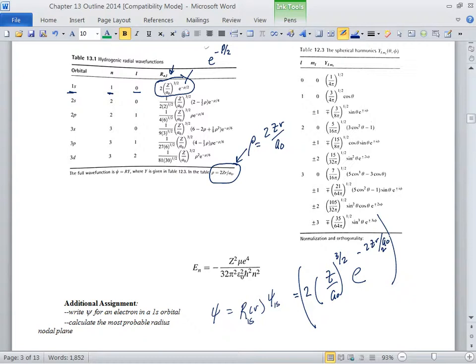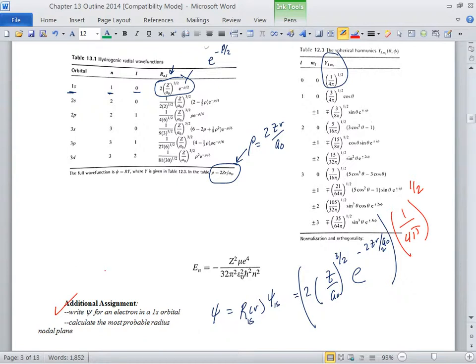Okay, now the Y part. What would I write for that? The spherical harmonic you're supposed to write. It's just going to be 1 over 4 pi. Yes. That's just the part you write. Thank goodness, right? Otherwise it was going to get really ugly. Okay, so we're done with the first part.